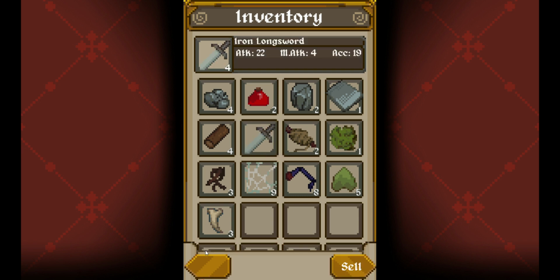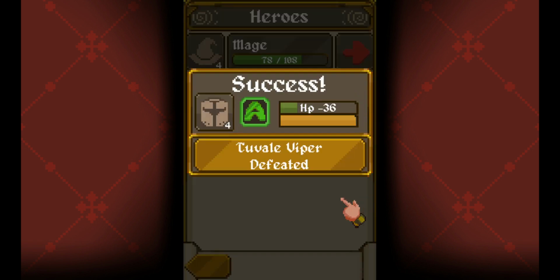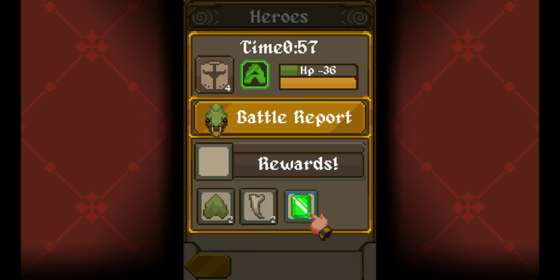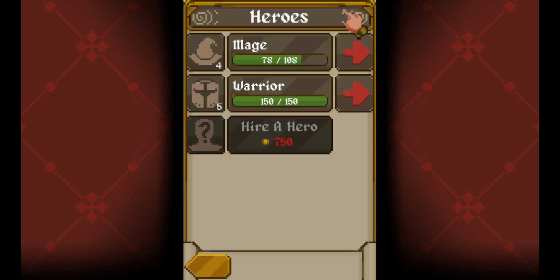Oh, there it is. I want to put the longsword on him. Oops, we don't want to look at Gorilla Day. Right here, he's almost done, he's done. A success, battle report rewards. What do we got again? A valuable gem found in the forest. Tuville Forest. Snake fang and a snake scale. That's really cool.